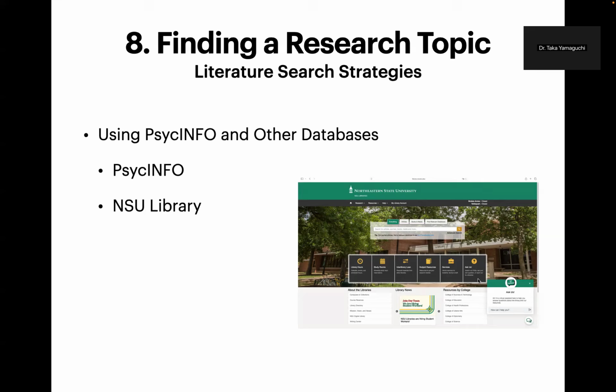PsycInfo allows you to find scholarly articles by entering search terms, retrieving records with keywords and standardized index terms such as human sex differences or learning strategies. It offers a thesaurus for help with index terms.